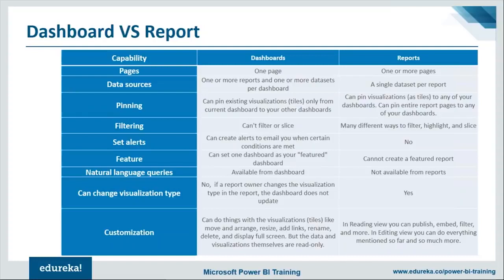In cases when you're working with multiple dashboards, to differentiate between them, you can set them as featured dashboards. Featured dashboards are those dashboards which are highlighted from the rest. However, in case of the report, it cannot be set as such. Then moving on from there, you can also use natural language querying. What exactly natural language querying is, we'll be looking at in the later part of the session. But to give you a simple understanding, it refers to the fact that you can directly feed your queries in English itself.